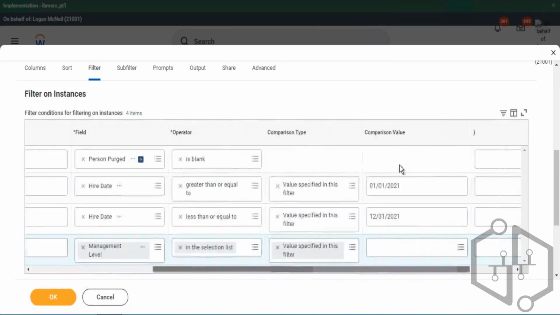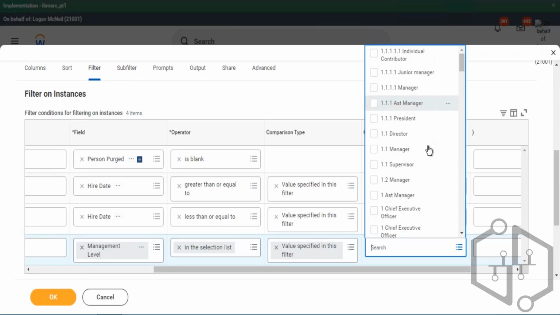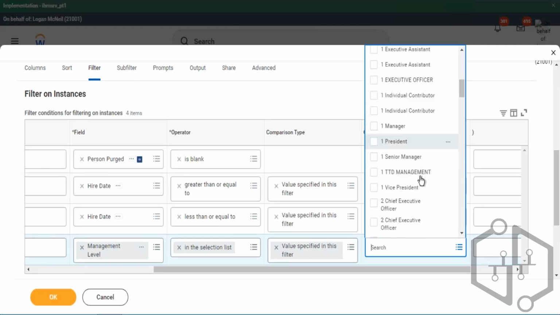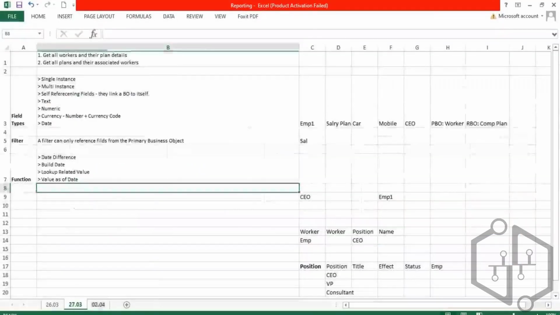But then it also shows me the relevant comparison value. So because I selected management level, now it is showing me all relevant management levels, right? So the first comparison type allows me to compare the value of this field against the value that is specified here.